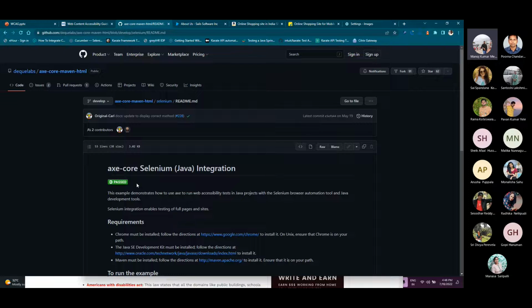Each and every page will be automated by using Selenium. So after the page execution is completed, we can call this method so that the results will be generated and posted to JSON. Instead, we can change that JSON to text and we can log the issues as well. Any questions in this automation part or the manual tools part?